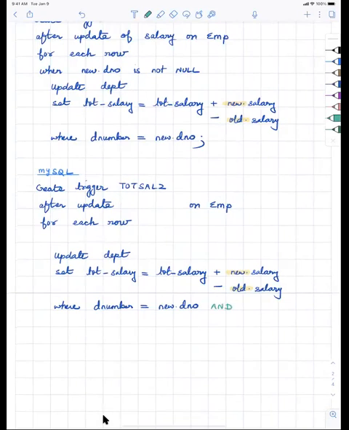So we say and old.d number is equal to new.d number. So we are stating that old.d number is equal to new.d number, so that what you're trying to do is state that the d number was not updated.